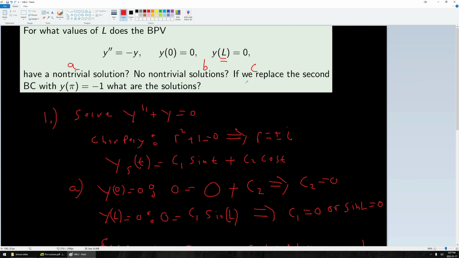So next, let's see what happens if I replace this boundary condition up here with this new boundary condition. So notice, by replacing this boundary condition, I'm throwing away the possibility of having a non-trivial solution, right? Because it can't satisfy the boundary conditions. Further, here my choice of pi is a very particular choice, and you will see why.